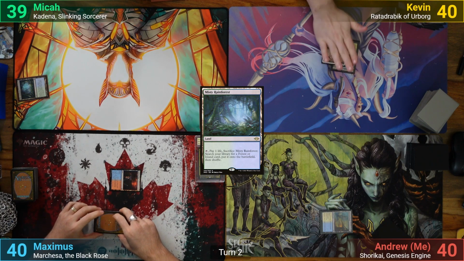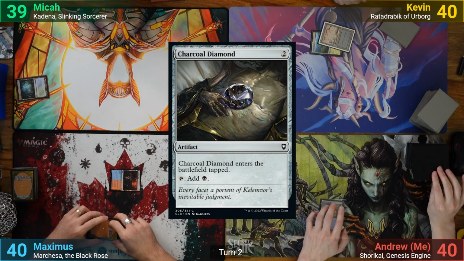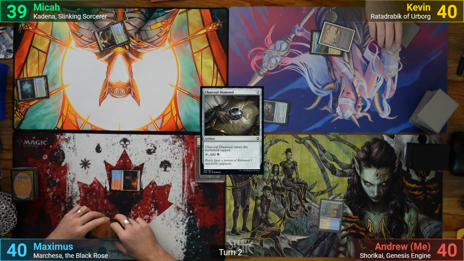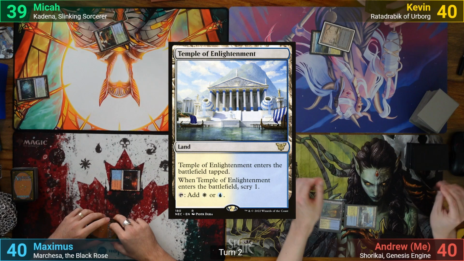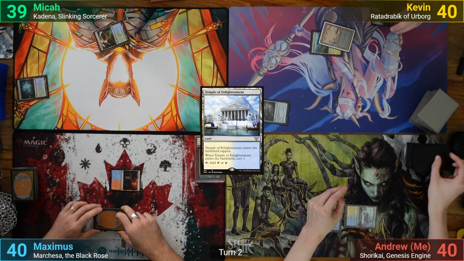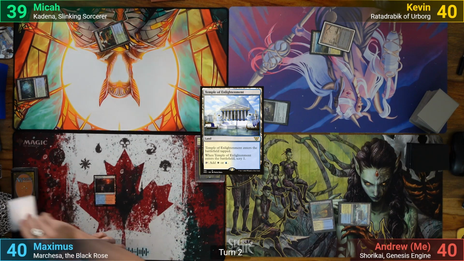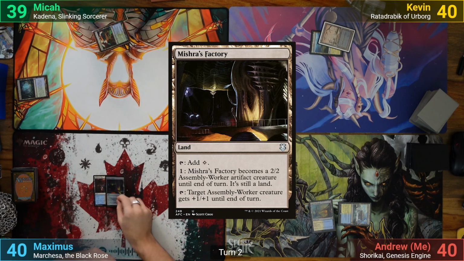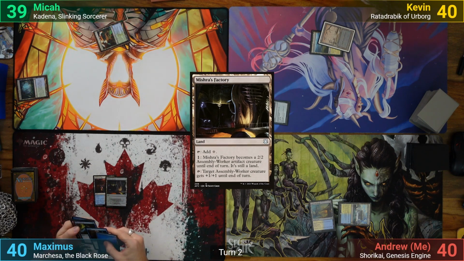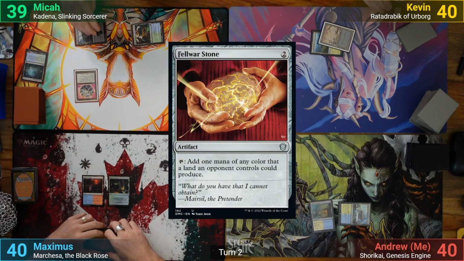Kevin draws and plays a Swamp. 2 mana gets him a Charcoal Diamond and he passes after that. I play Temple of Enlightenment, which comes in tapped, scrying 1, keeping it on top, and then passing. Maximus draws and plays a Mishra's Factory, passing after that. Mika draws and plays a Swamp and casts Felwar Stone.